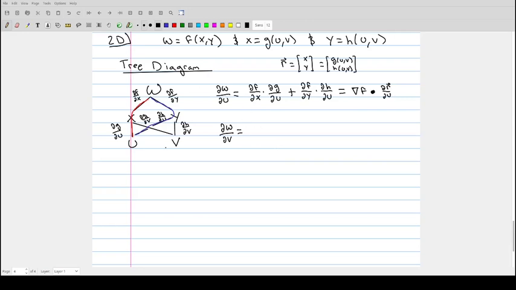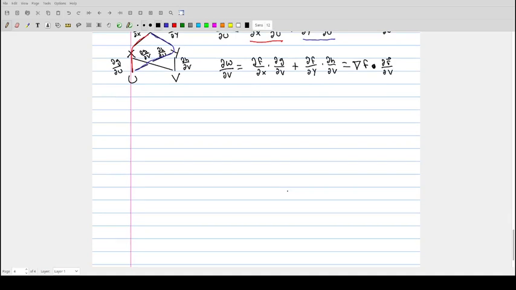Similarly, for the partial derivative of w with respect to v, w depends on v along this path right here and along this path right here. And I'll underline in the red and the blue from before just so that you can see and remember how we're calculating this. We have to sum all possible paths of dependence. So dw dv is going to be df dx times dg dv, plus df dy times dh dv, which again is the same thing as the gradient of the function f dot product with dr dv. So this would be the general way in 2D of computing the partial derivative if you have this chain of dependency. You could have a similar scenario in 3D.